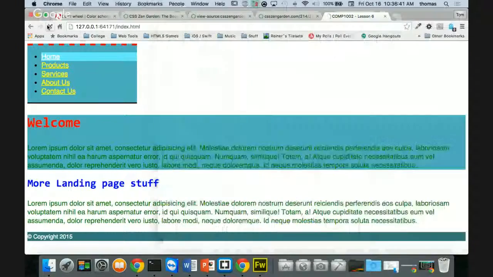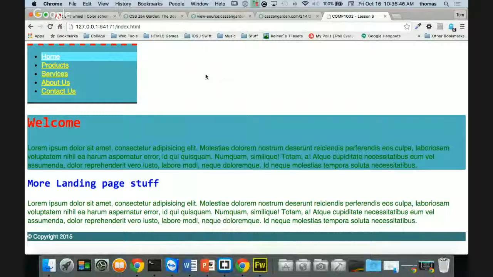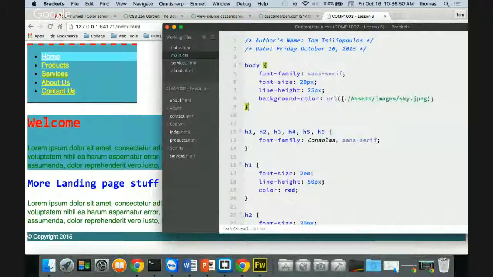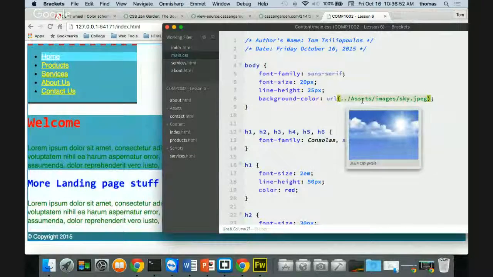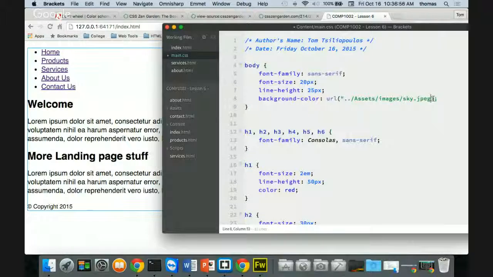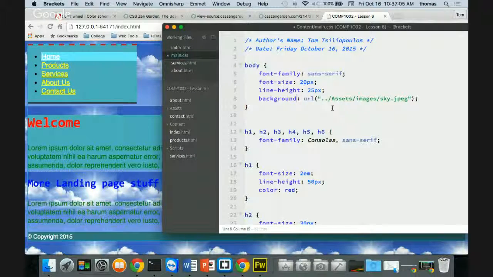Okay, let's refresh. Hey, how come it didn't appear? I'm trying to put this in as the background, so how come my URL didn't appear? Let's just make sure. See how the sky is showing here? Let's go back and put this in here. Do I have to do this? Is what you're going to ask. Here's my background color. I can't do a background image. If I go background by itself, it'll work. But background color doesn't know what a background color of my URL is.